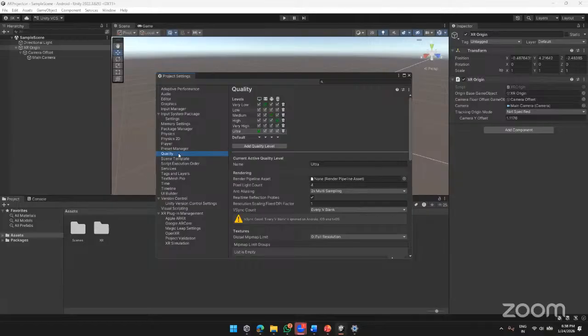If you are using the Universal Render Pipeline, in the quality settings you can find the render pipeline asset here, and there we need to add another feature called AR Background Camera Renderer for making the real-time environment visible for the user while using our applications. But now I have created this project in the 3D built-in render pipeline, so you can see the render pipeline asset is none for me because it has only single graphic settings in the built-in pipeline. So there is no different render pipeline present for me.